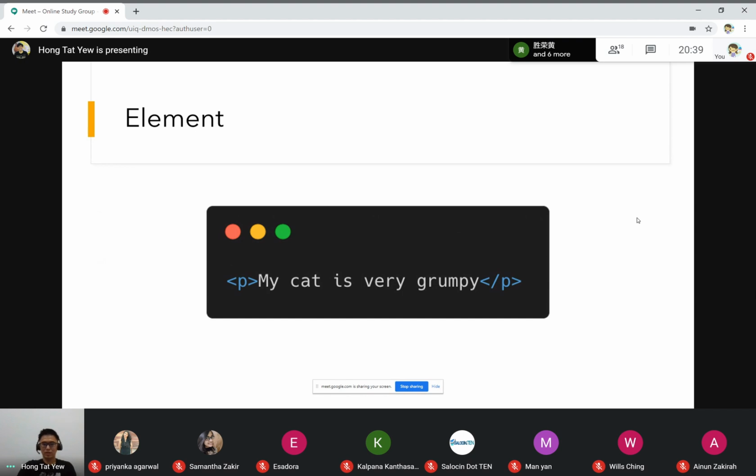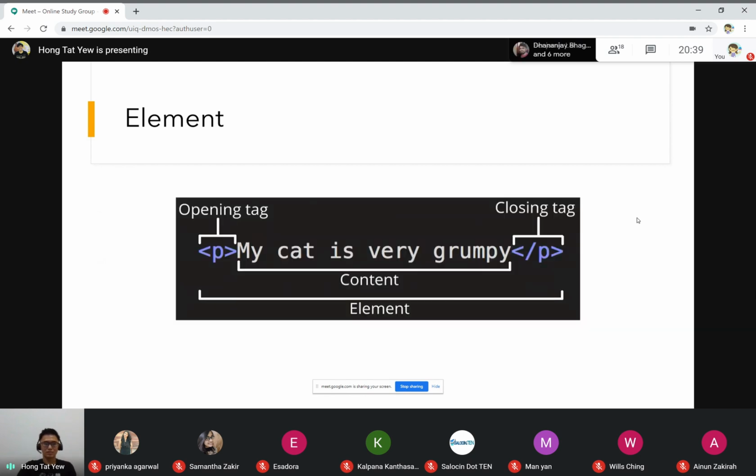By putting this into HTML, we are displaying a paragraph. The P in the beginning is the opening tag, and the P at the back is the closing tag. The content here is "my cat is very grumpy". The whole thing we call an element.